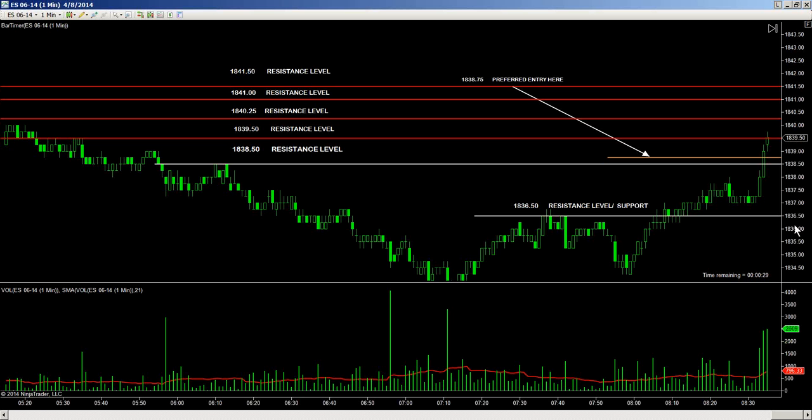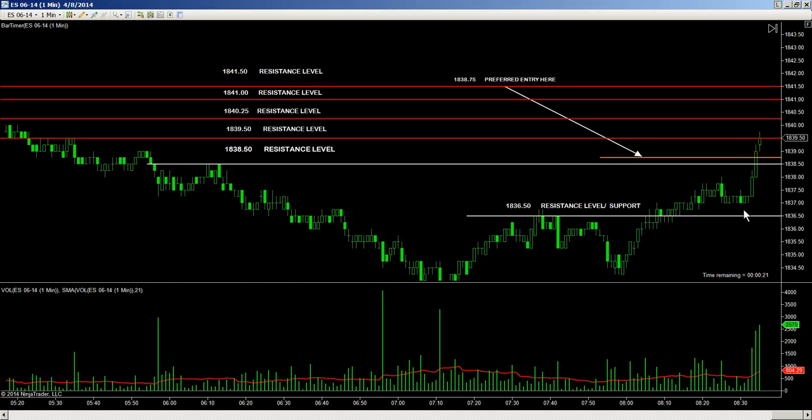Now again, if this is a blow-off, it would be considered something that would be very short-lived and would be gotten out of almost immediately if prices turned back around. But right now, with the extended volume that came in — now on the third one-minute bar for 2,872 contracts — it appears that could continue to the upside.